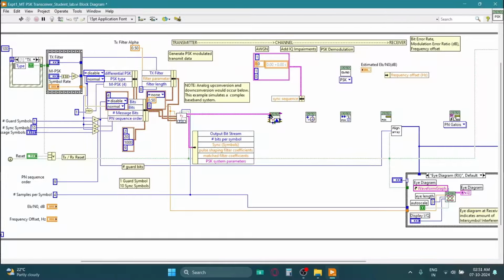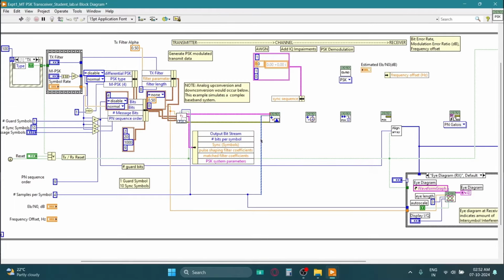Now, what needs to be recognized moving forward is that some nodes will be missed out, and recognizing which nodes will be missed out is quite important, because they'll be missed out for all 4 experiments. For example, this one, there's error in, but there's no block before this to give you error in, so this error out will just connect here. Now let's talk about this one. As we go on, you'll recognize the pattern, which nodes we didn't connect, and those are the nodes you'll be missing every single time. So just remember that. Now we'll have samples per symbol, very obviously present. That's all you have to do.